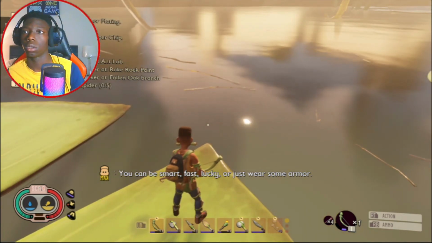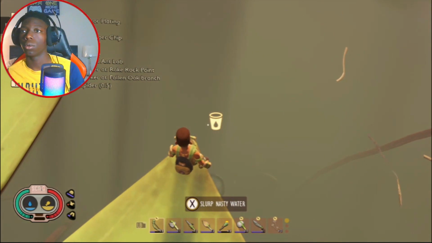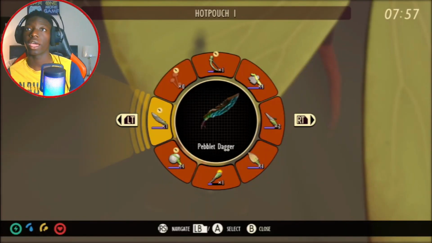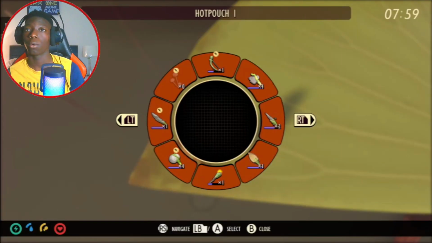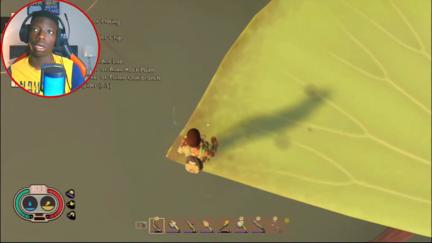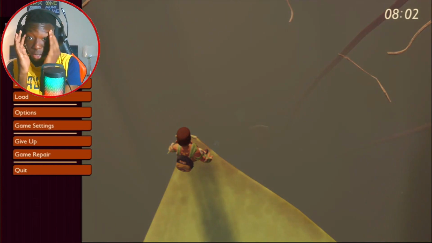Fast, lucky, or just wear some armor. Yeah, so now we're here. Since we're down here, the only weapons that we can use are the dagger or the spear. But while we're swimming, we don't need it. So as y'all can see, we're gonna need to follow these bubbles, right? Oh, dude, I'm low-key scared, dude.